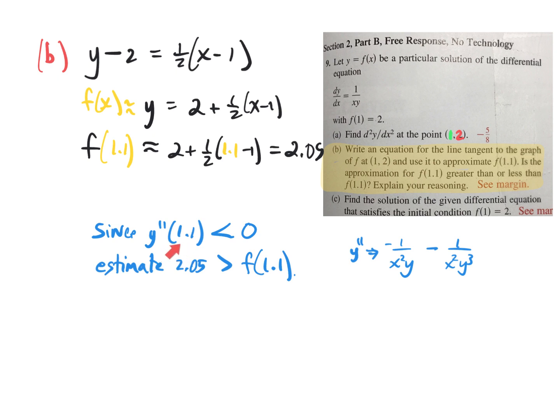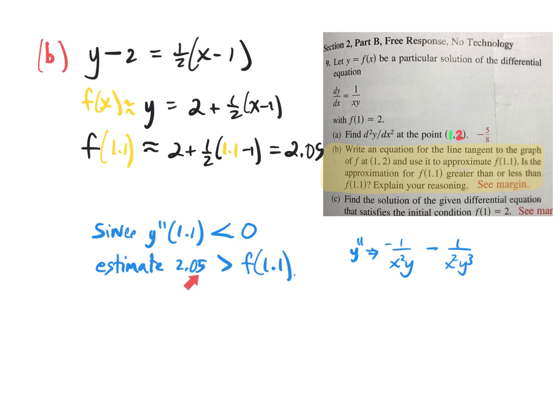First of all, how do we know that the second derivative there is negative? Well, we found the second derivative in part A, and when x is 1.1, that part is positive, and our estimate should be relatively close because 1.1 is pretty close to 1, and y is positive. And so if x squareds and y's are positive, this will definitely be a negative value. We have a negative minus a positive, which will make it even more negative. So why is it that if the second derivative there is negative, our estimate is an overestimate? The College Board doesn't actually require that you explain that, but you should be able to.